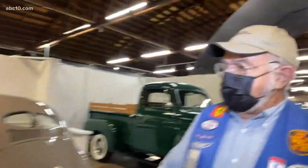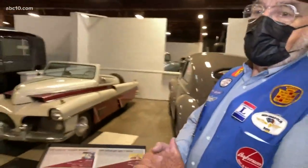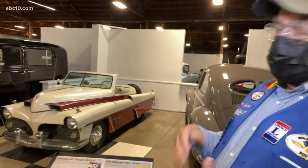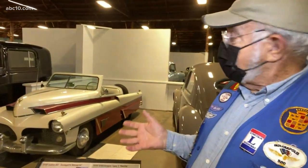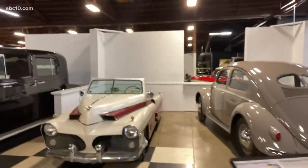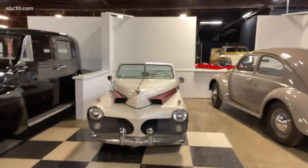Tell me about that. This car — the guy's name was Paul Jones. He was an Air Force pilot. After the war, it was so hard to buy an automobile, and so he just went to the junkyard and built his own. Wow, that's awesome. I'm going to put all the hours of the museum on my Facebook page — it's the Marcus Allen Show. Back to you.